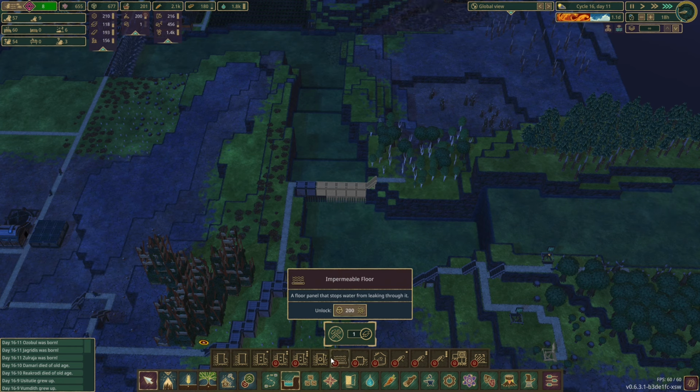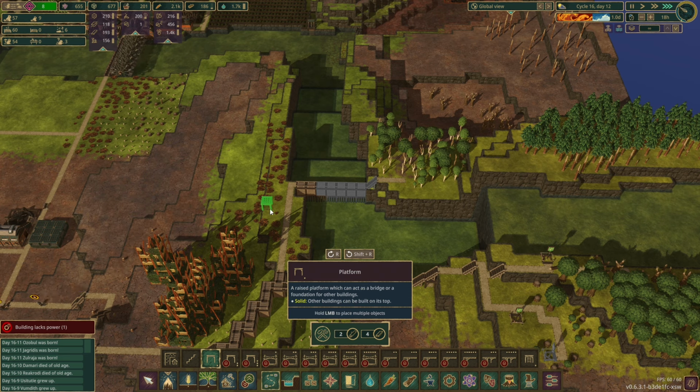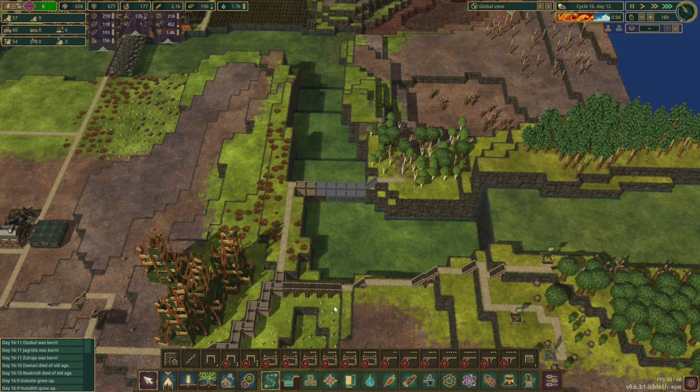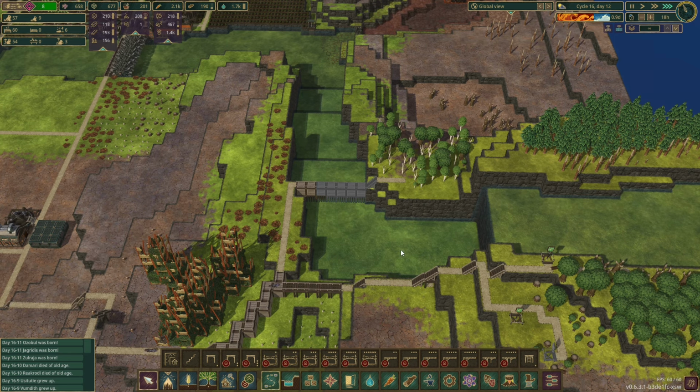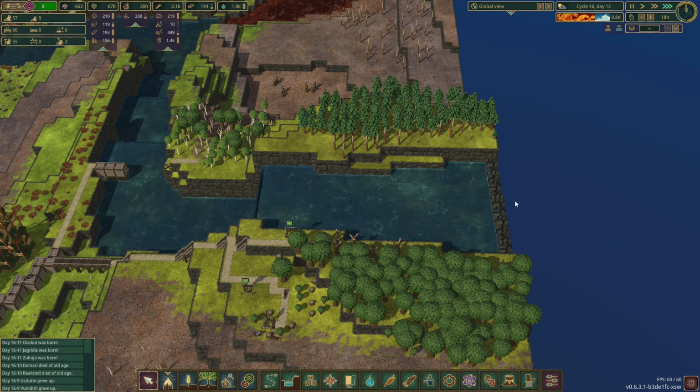So okay, fair enough. Impermeable floor as well is something you put on top of a tile, so you can put it on top of platforms and things, and it will stop water traveling through the tile, whether that water be down from the top or up from the bottom. It will seal it. So we could seal our aqueducts and have the water in it and then narrow it down until it ends up as a pressurized system.